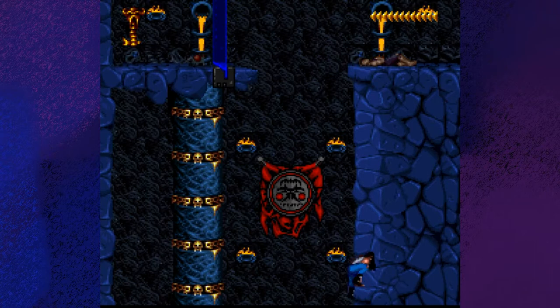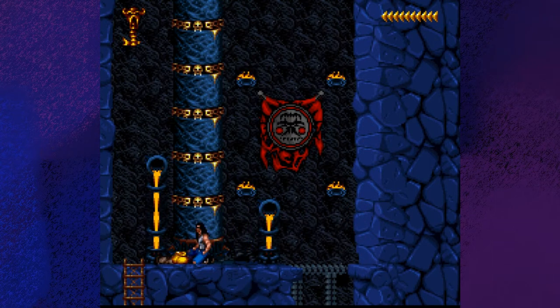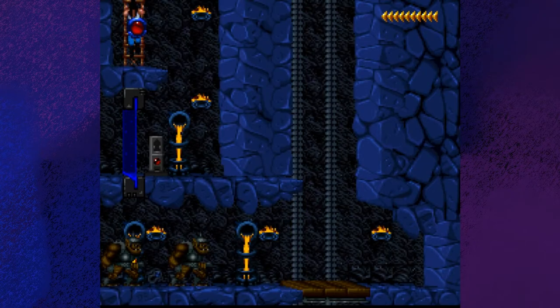I actually don't know how to save state in this emulator. This is Z-SNES. Let's see. Can we drop? Yes, we can. Wow, I really like Z-SNES better than B-SNES. It runs a lot nicer.